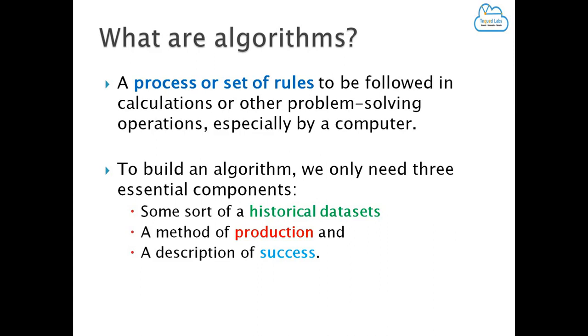Then description of success. This is very important to understand. So what is description of success? Whenever you are trying to build an algorithm, how is success defined? If I consider an algorithm for calculating the LCM, and I'm able to calculate the LCM of different numbers successfully, then that is the description of success. Description of success tells me the end point of this algorithm. How would I define whether the algorithm has completed all the steps properly or not? That is what success is. Description of success is nothing but what I am getting at the end. That is the whole concept of description of success.